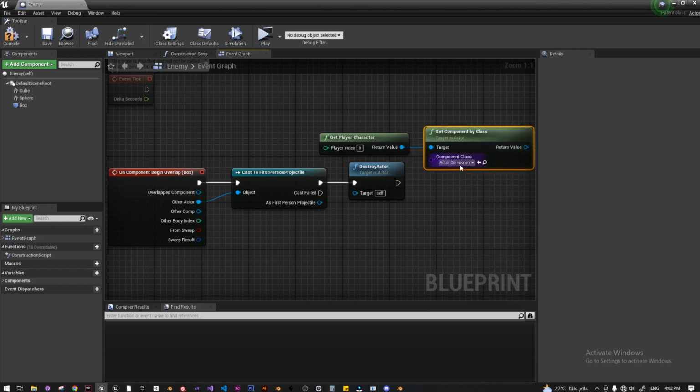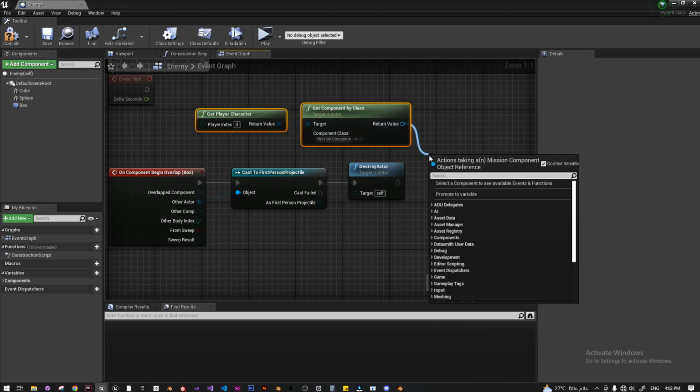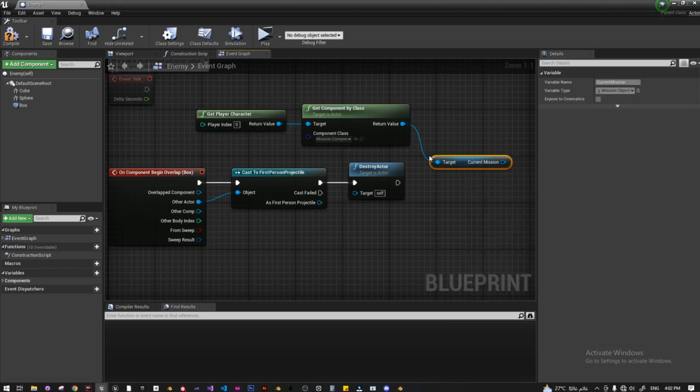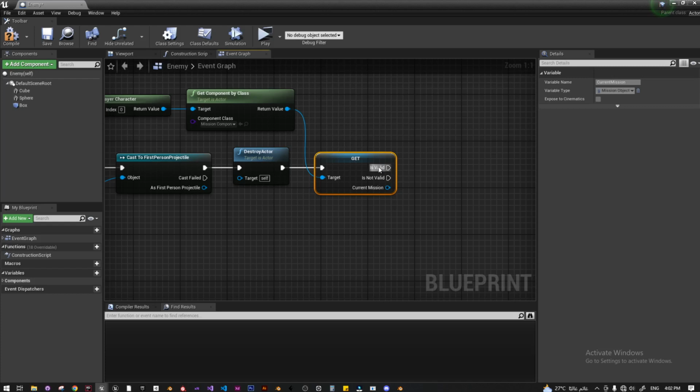I'm going to search for the mission component, and here I'm going to say get the current mission, making sure that this mission is valid, since I want to make sure I kill them while the mission is valid. Sometimes the mission may be failed and we clear the reference, so we need to make a validation check.